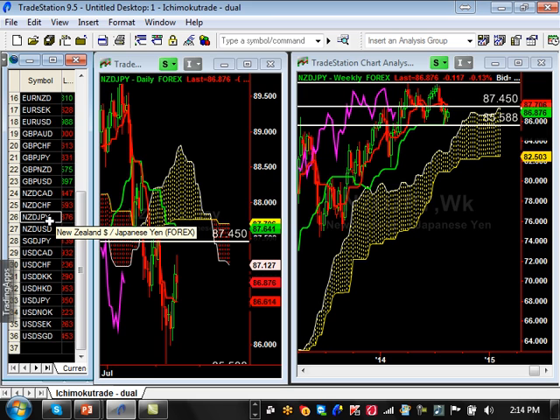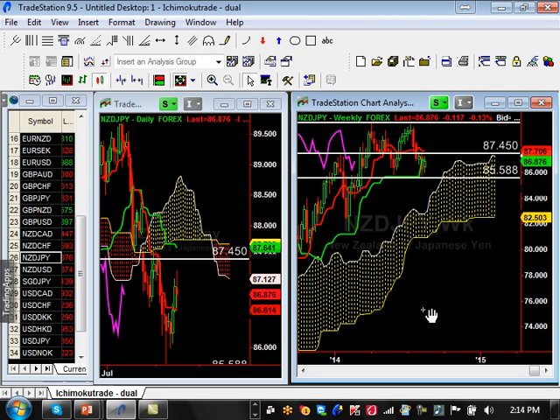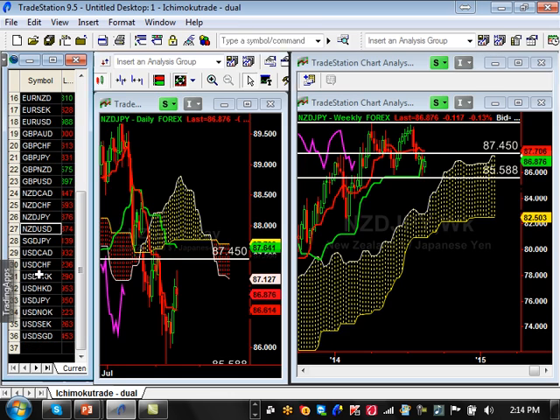New Zealand yen, this is holding a support at 85.58. Major resistance is going to be 87.45, but it's just consolidating here at the top. This is still bullish trending, still has not gone for a major pullback. The 87.45 level is going to determine if it keeps on holding this consolidation pattern and still has a probability of a pullback. If it breaks 85.58, it's going to go for its first major pullback, so we'll have to see what happens in this guy.